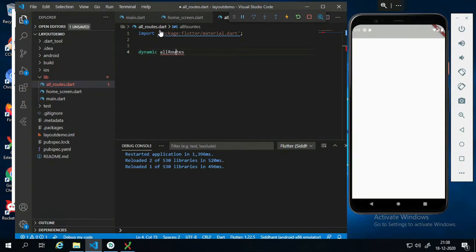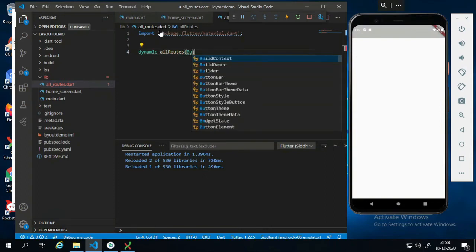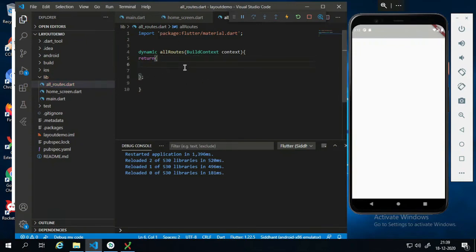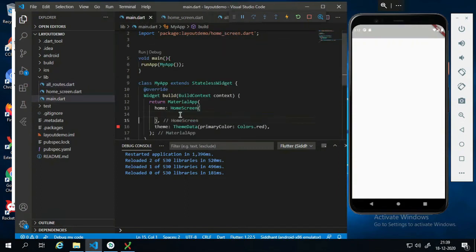So it's not predefined, so you can change whatever you want the name. So build context, then the context, and then curly braces. Inside the curly braces we want to return the routes, so we just define inside the curly braces the route's name, whichever route's name we want to give in it, it can be shown in the routes.